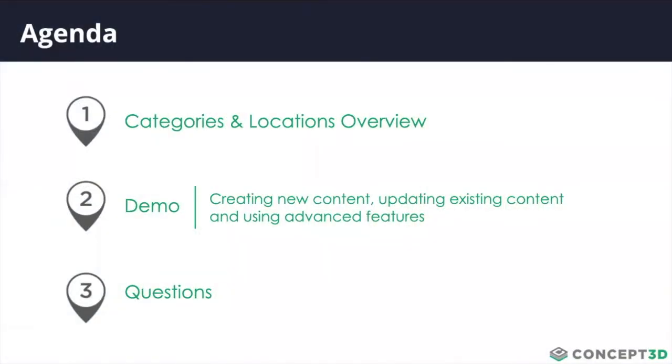So in today's 30-minute webinar, we're going to go through a few quick slides looking at an overview of both categories and locations. Then we'll spend some time doing a live demo and actually looking at how to create new content, maybe update existing content in your map. And then we'll also take a look at a few advanced features that maybe you're not making use of today that are really easy to implement for a great user experience. Lastly, we've left some time at the end for questions.